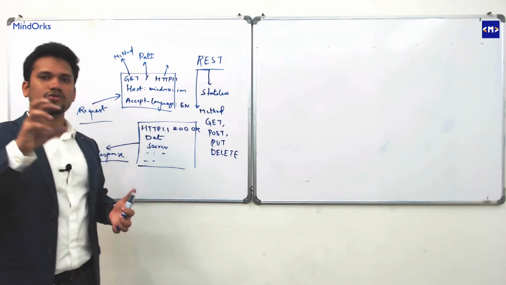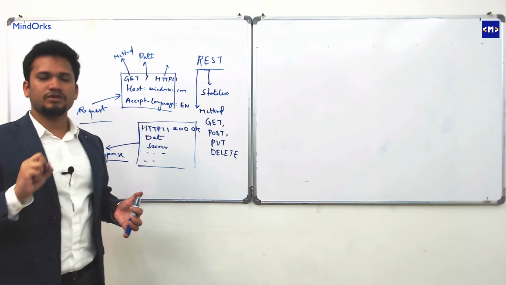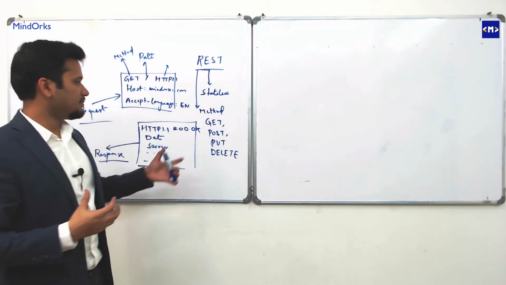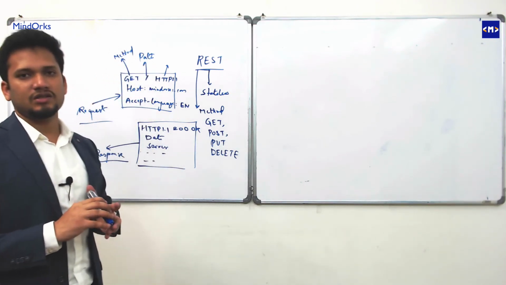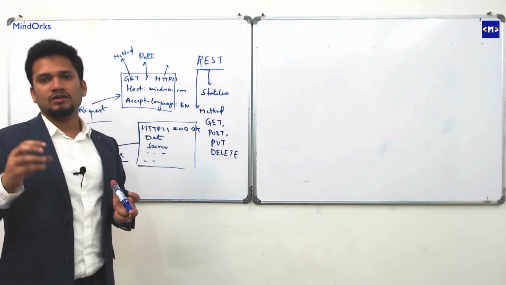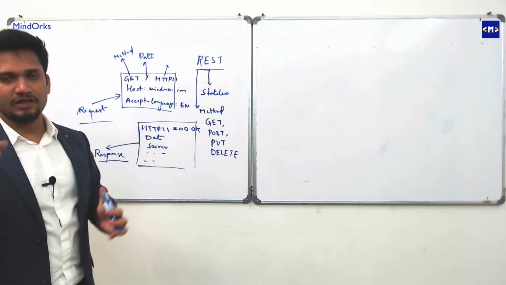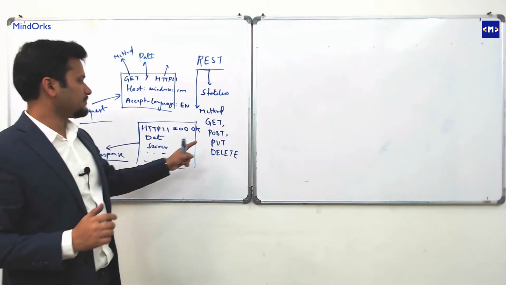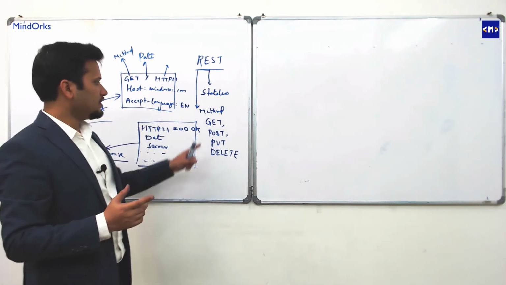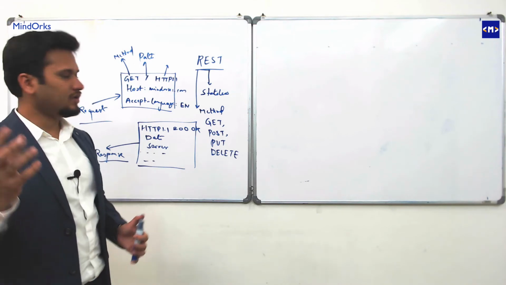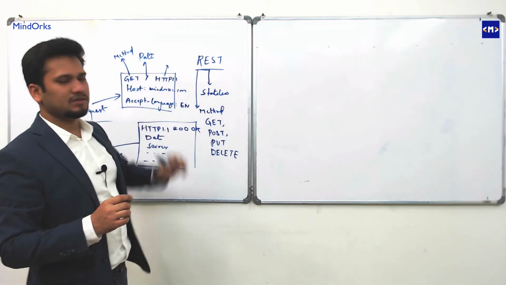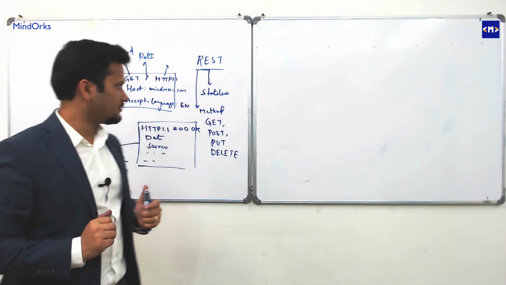So get will be used to fetch some resource without manipulating the data. Post, generally, depends on how the architecture at the server interprets it. Post can be used to put anything new into the server or database. Put can be used to update it, and delete to remove it. When you want a certain thing to be done at the server, you need to specify a method, and that comes under the RESTful architecture.